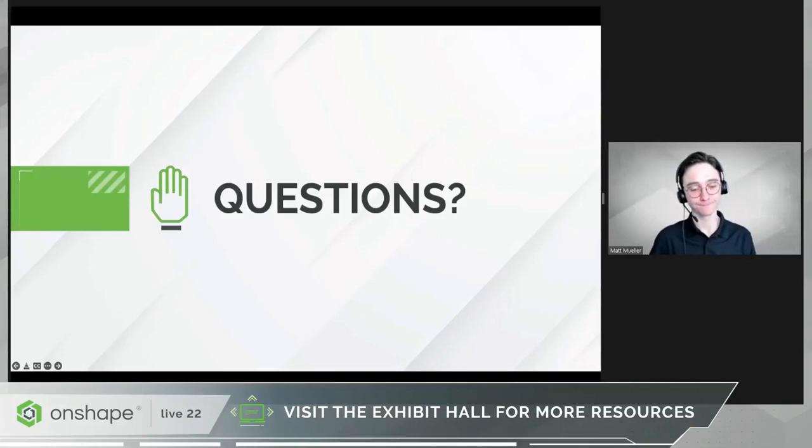A question did come in: is the show code option, and I think it means that can be used as a program option, available in Creo? I don't know the exact answer, but I do know that Creo does not use FeatureScript, so there is no programming language necessarily that's exposable to see what's behind the design. So FeatureScript is entirely unique to Onshape, and that ability to see this open source library of standard features is, again, something that no other CAD platform has.